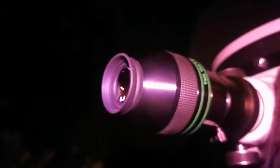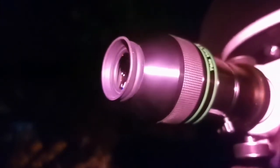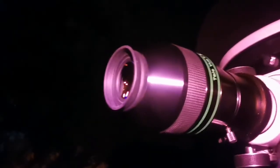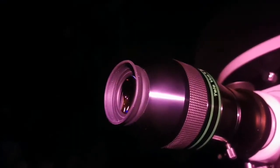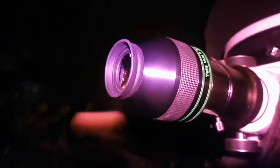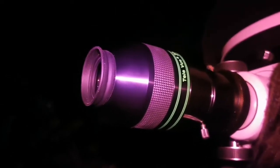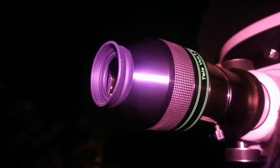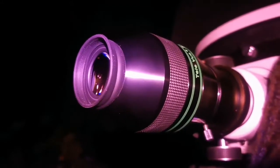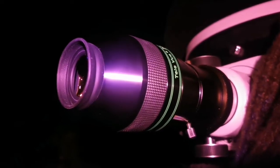The stars are a little bit tighter, and up to 70% of the field of view is sharp. Then from 70% up to the edge it is a little less. Near the edge, the last 5%, the image gets mushy and the stars get a little bit out of focus. So the image quality in that sense is slightly better, with everything in focus for most of the field of view, slightly better than the APM 20mm. But because of the higher magnification in the APM, the contrast and clarity of the view is better, and that's what I prefer in that one. This is also good. It's tight, everything is round, the stars are round, pinpoint, very good.